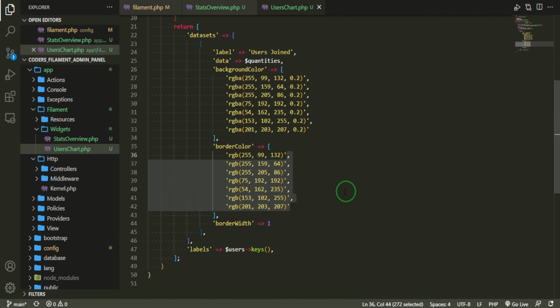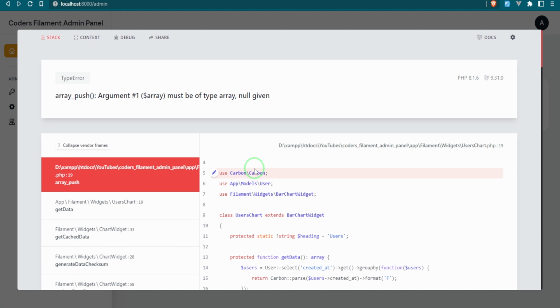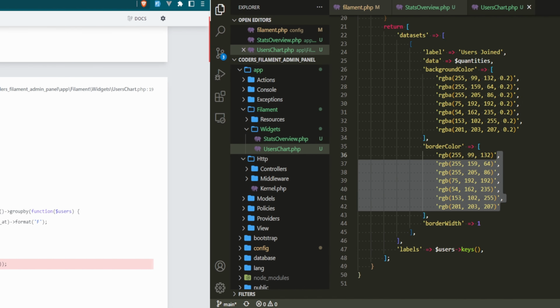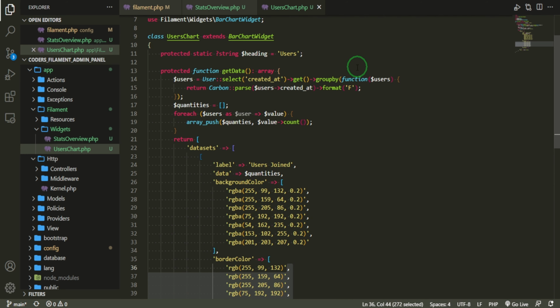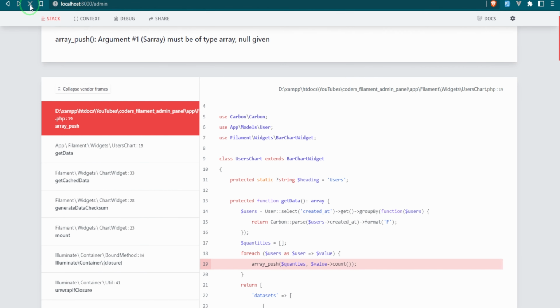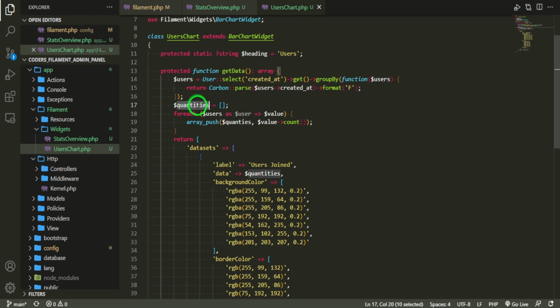Okay, so let's go ahead and see what this looks like now. Something to show you too is that this chart is being displayed in real time and we're getting errors while we're doing it. So let's just try to refresh it real quick. And let's see, array must be null given. Okay, let's see what I messed up. Now that I'm looking at this, I think this should be a capital B. Let's try this again. Do I have an extra, oh, I misspelled that. I don't know what happened there, but we'll go ahead, paste that, and now let's try it again.